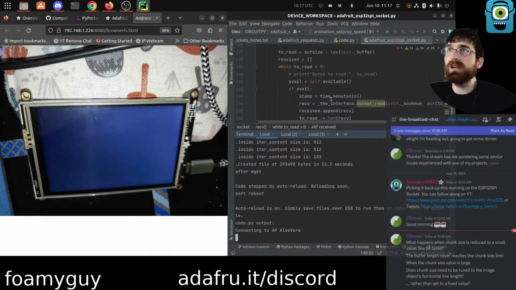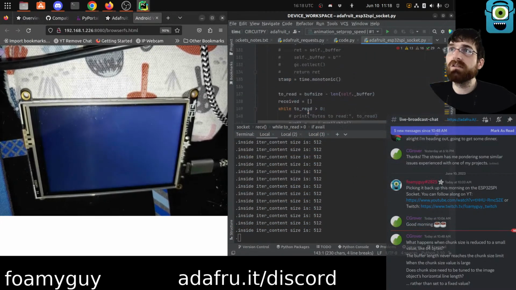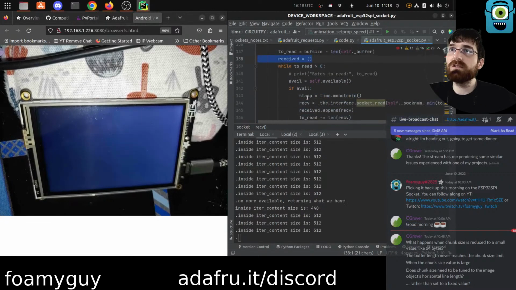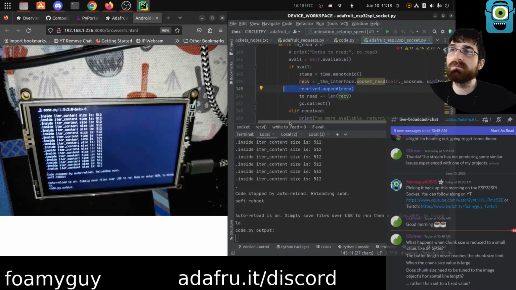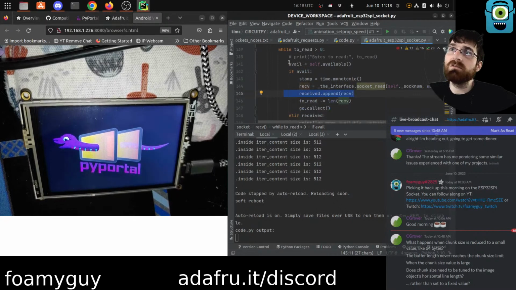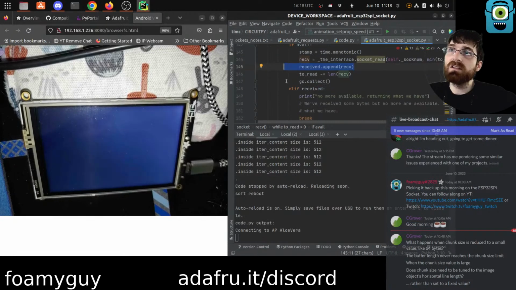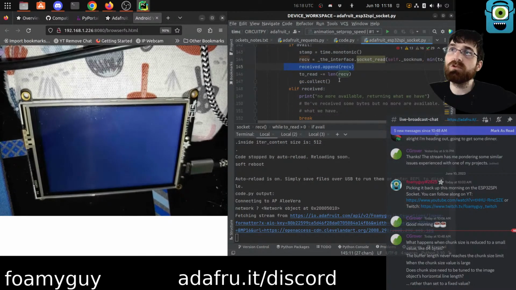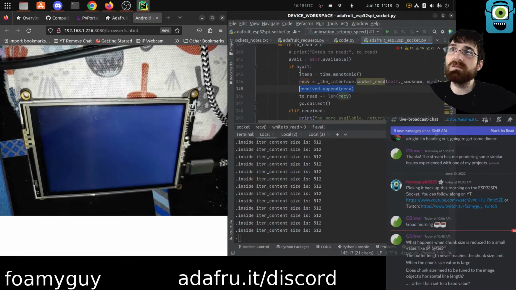How does this even work though? Elif available. Available equals self.available. If available, we go inside here and do this. If received. What is received? Delist. What gets added here? So basically, it will go in, available will be true the first time, it will do its thing, it will loop and loop and loop and continue appending things to here. Eventually, available will be false.